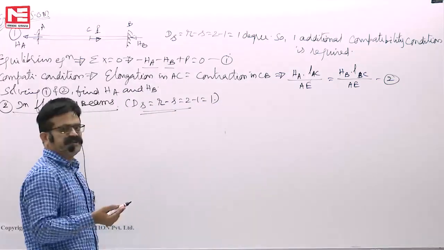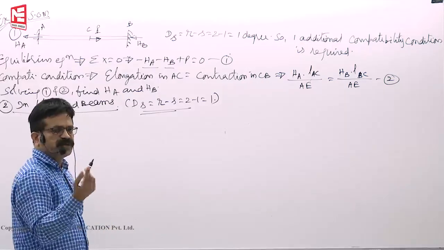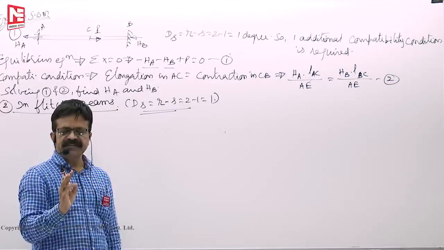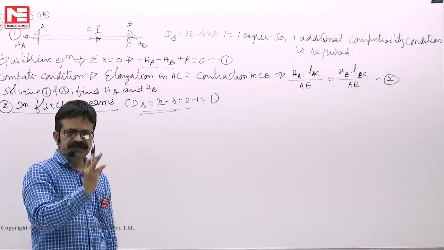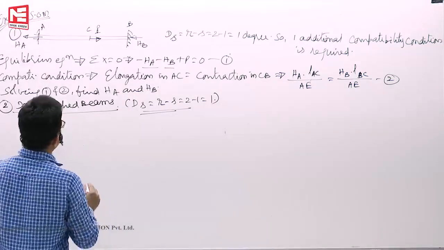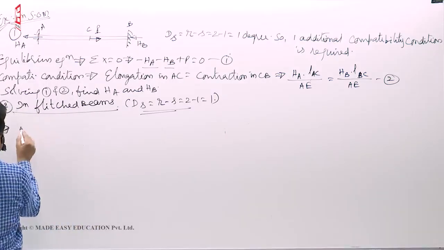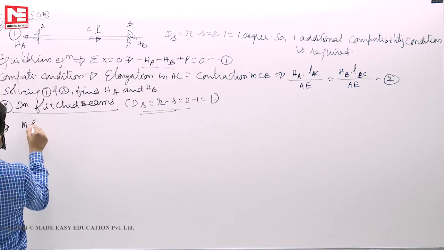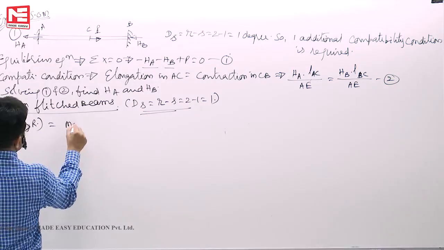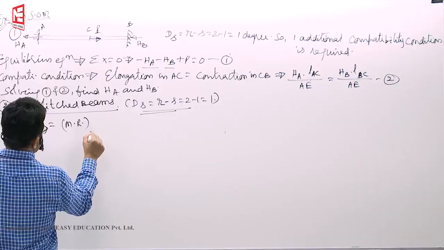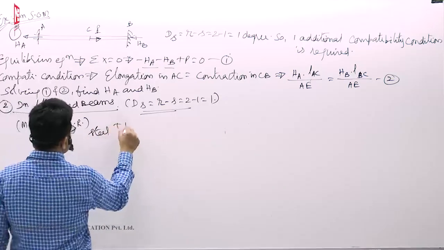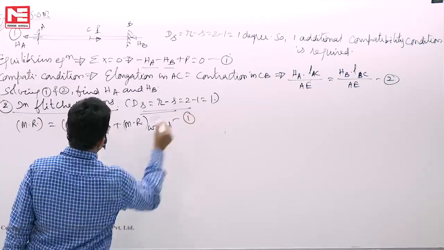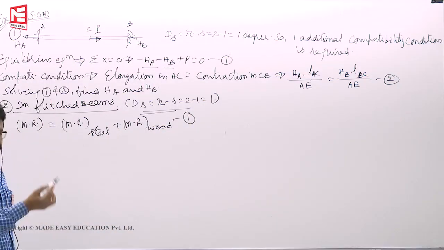Unknowns are 1; sigma M equal to 0 we have, but two unknowns, this I think you have already known. Sigma M equal to 0 is one equilibrium equation, and the unknowns are stress in wood and stress in steel. So, one condition, what is that condition you have taken for flitched beams? The equilibrium equation is this one: moment of resistance is equal to moment of resistance of steel plus moment of resistance of wood. This is the external equilibrium equation.